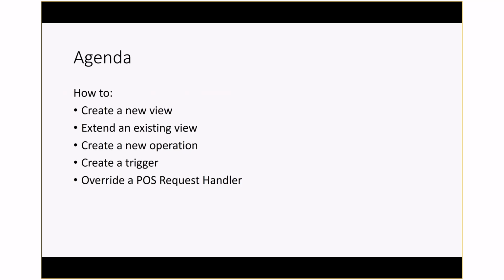and then also we'll show you how to add a new app bar button. For example, in our POS, we have a pattern with the grid, and at the bottom there is an app bar where you can add your own button. So we'll walk through how to add a custom app bar button on our existing view.